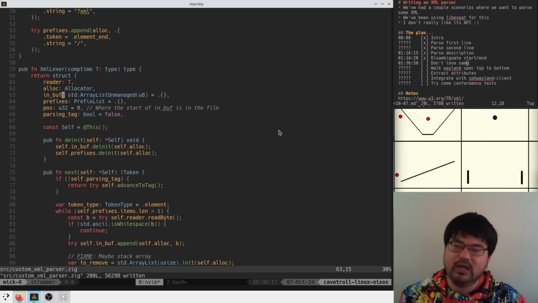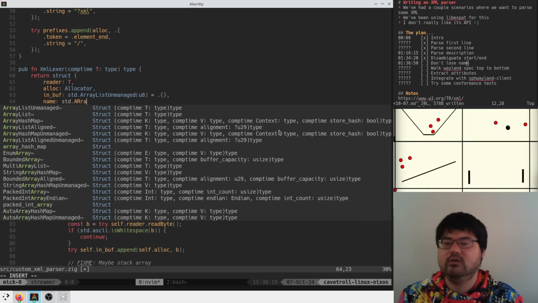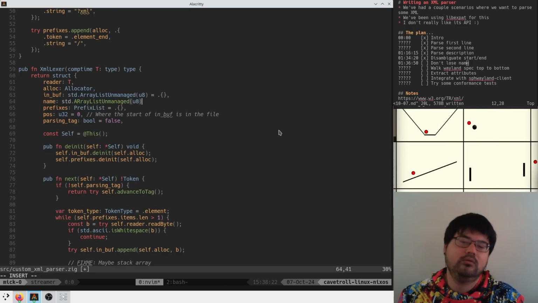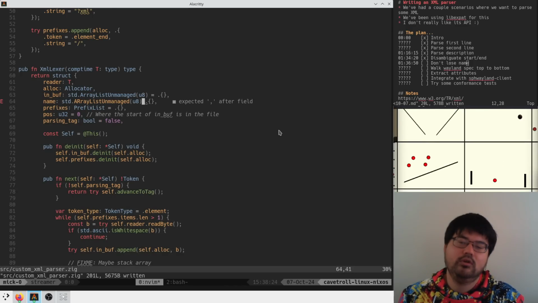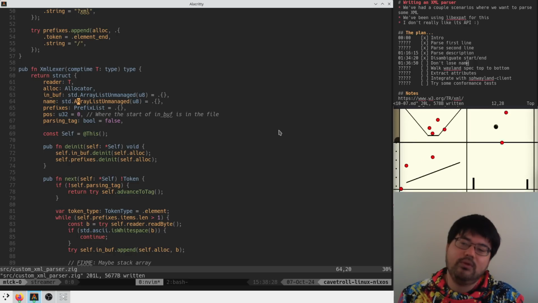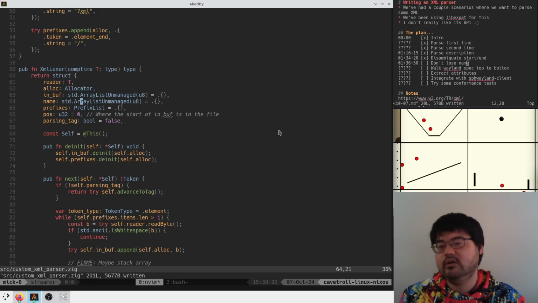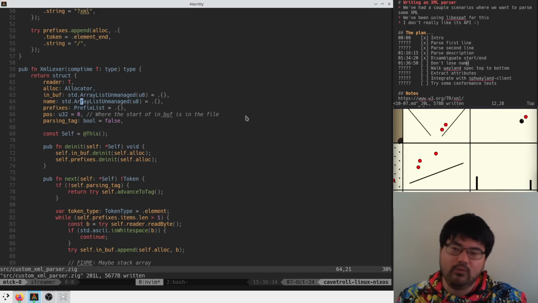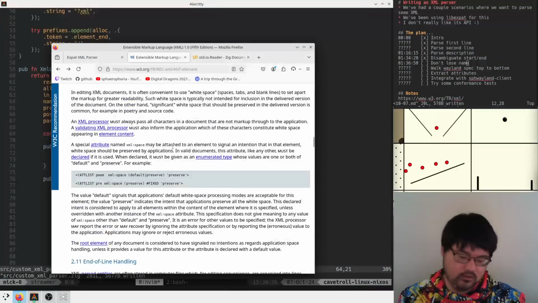So our parser might have a name. When we parse, we basically are looking for white space, right? That's how this works.